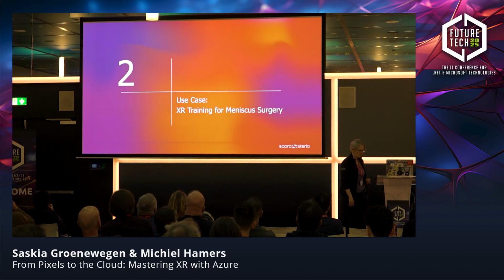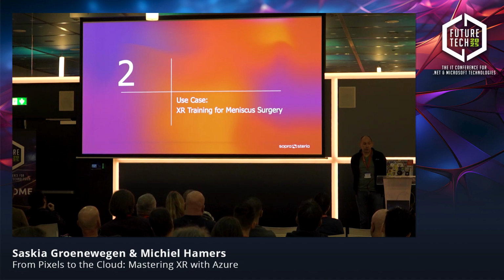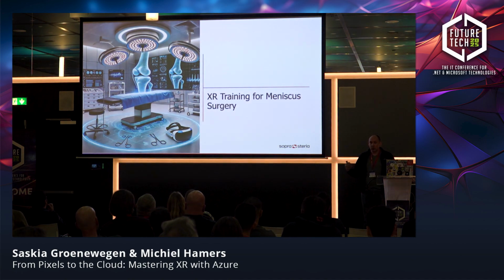Another use case: XR training for meniscus surgery, and especially for prepping the operation room. Also, just as with the other cases, sometimes the alternatives are more expensive. If an operation room is occupied for a long time, that costs a lot of money. So you need to reduce the time it is occupied. So every person needs to be trained very well.